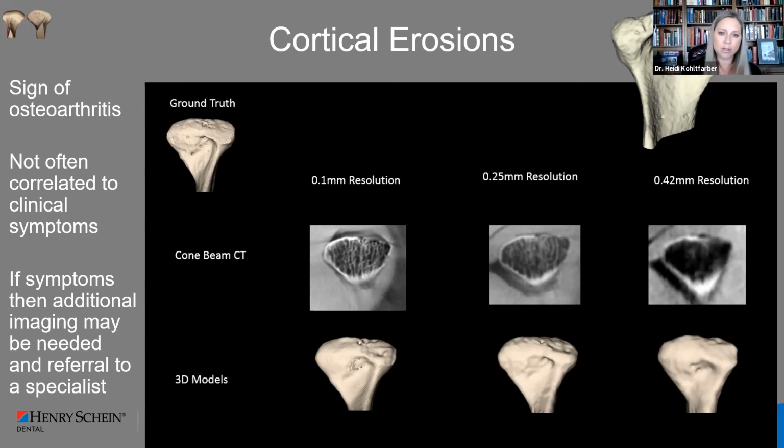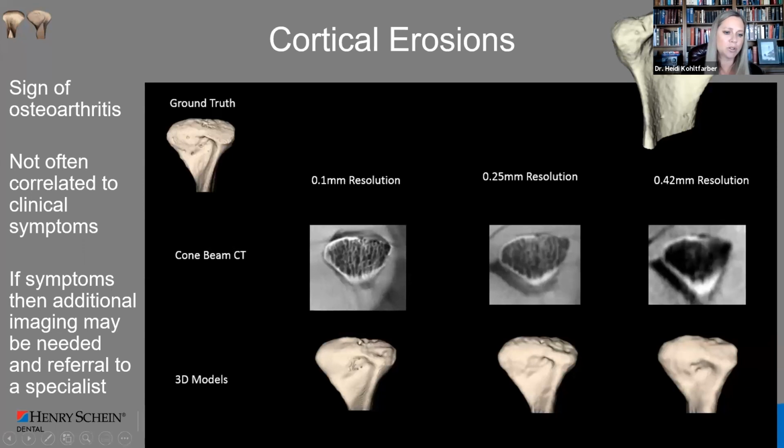May or may not be associated with clinical symptoms. And that's the really strange thing with temporomandibular joint disorders, is that we might see the osseous changes and yet the patient has no symptoms at all. Or the patient might come in with excruciating symptoms and yet we're not seeing anything as far as the osseous structures are concerned. So it's very, very multifactorial, and it makes it very difficult for us in treating these patients.